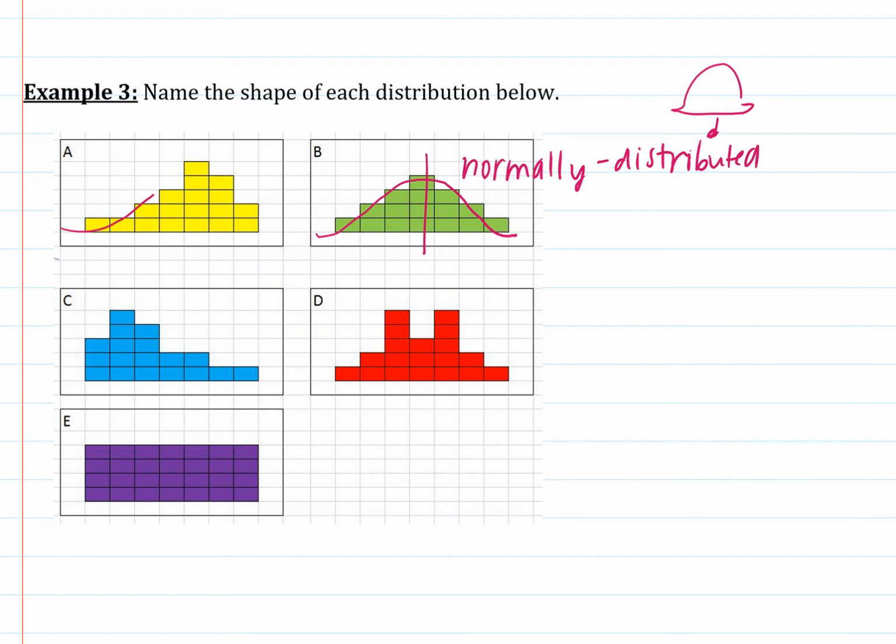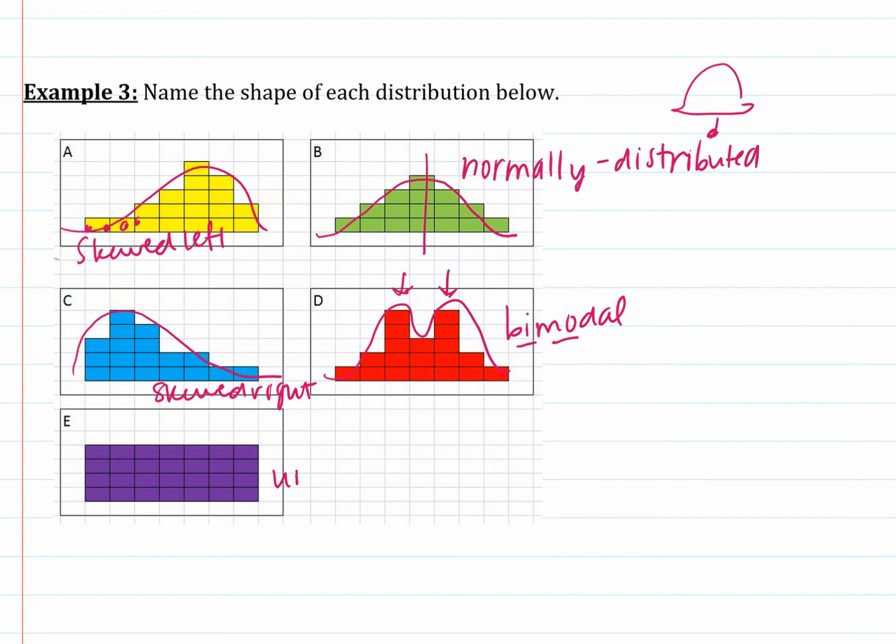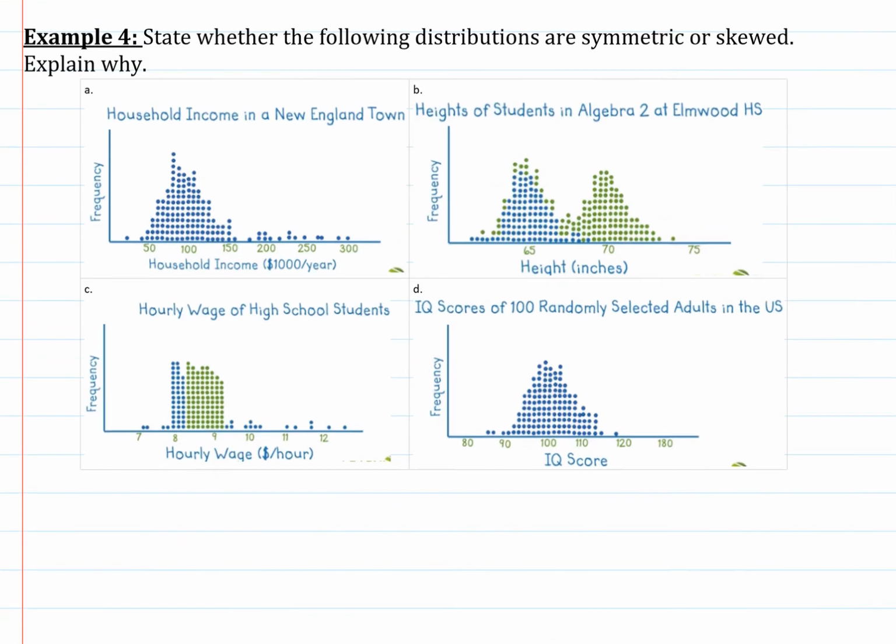This data is skewed. We would say this is skewed left. You can think about that in a couple of different ways. You would say this is skewed right. I like to say that you name which side has the trailing off values, so you're naming sort of that tail. This distribution is called bimodal because by 2, mode most popular, right? There are 2 most popular or most frequently occurring values. And this data is called uniformly distributed because every single one of those values is equally popular or equally as frequently occurring.